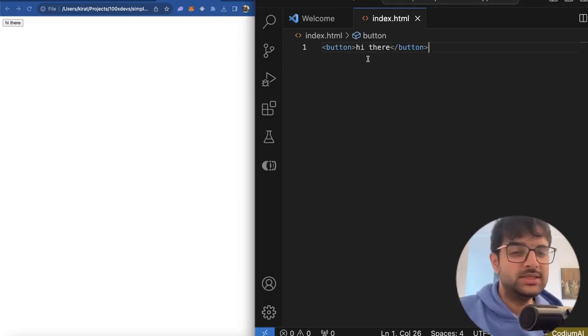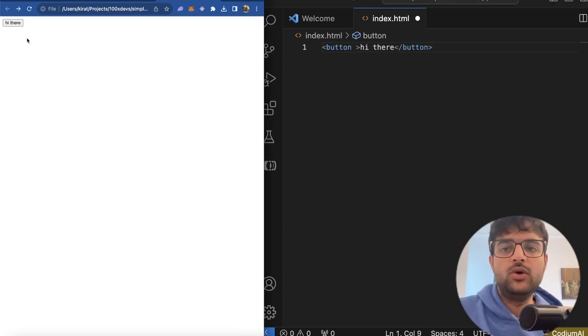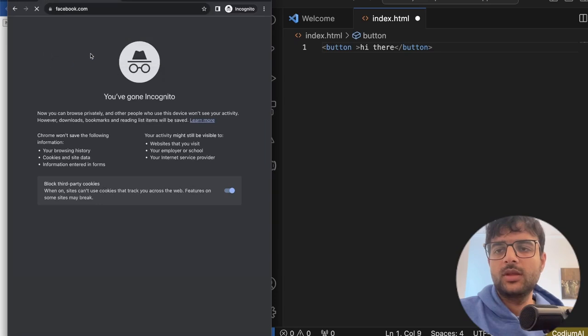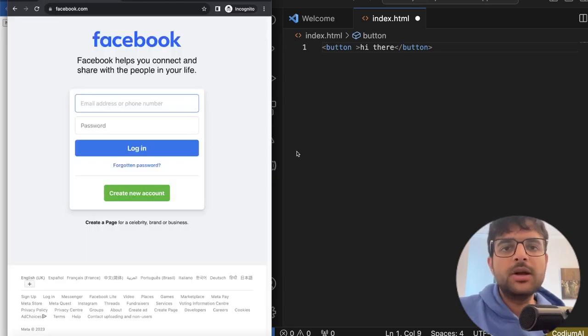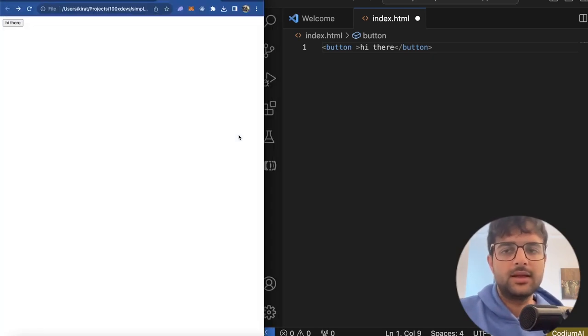This has some more use cases. When we eventually get into JavaScript, you will see you can add more attributes here that let you do something when a button is clicked, which is the most popular use case of a button. If I go to facebook.com, there is a button here. It has a purpose. When you click on the button, something should happen. Sign in, the user should be able to sign in. So all buttons need some functionality associated with them, especially the on click, but how you add it, we will see very soon.